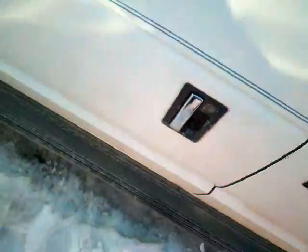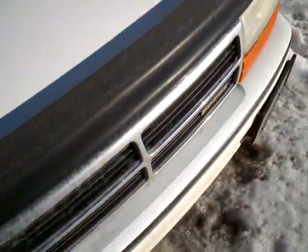Running boards. It's really old school to have running boards on your minivan, but if that's too much of a step for you, if you've got a bad knee or hip or something like that, you might appreciate having those running boards for getting up in there. It's got the bug rock guard on the front. This thing has old person written all over it, so they probably drove it very good. Doesn't look like a kid's car. Doesn't have a CD player in it. Doesn't have a big subwoofer in it. You know, whoever had this probably babied it from point A to point B.